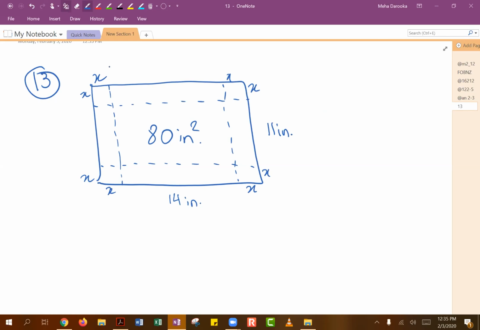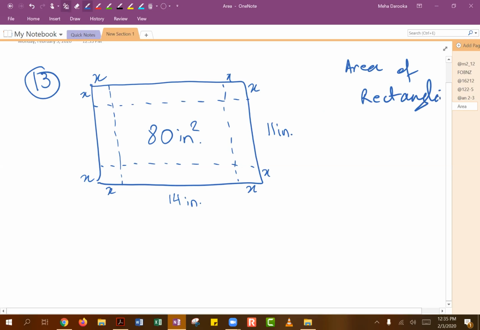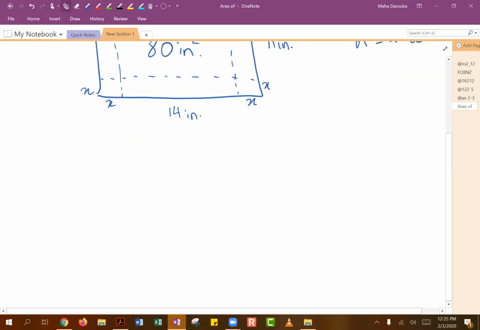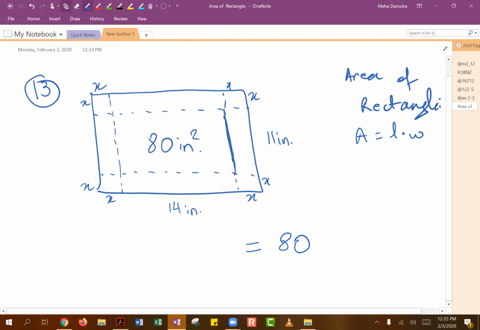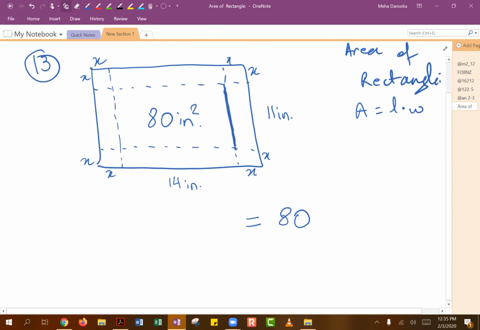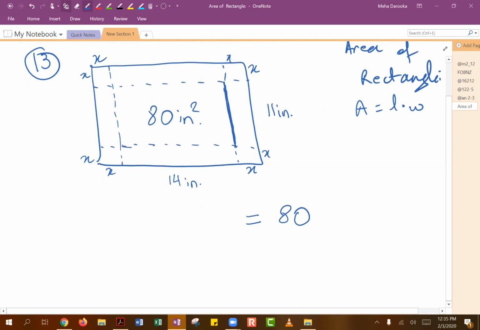No? Okay, so the idea is we know originally the box is 11 by 14, and this is using the idea of area of a rectangle, right? Because your cardboard shape is a rectangle. So we know the area is length times width. Now we know that the total bottom area of our cardboard has to come out to be 80. So what should the measurement of this side be, and what should the measurement of this side be, so that when you multiply them, you do in fact end up getting 80 square inches as your area.